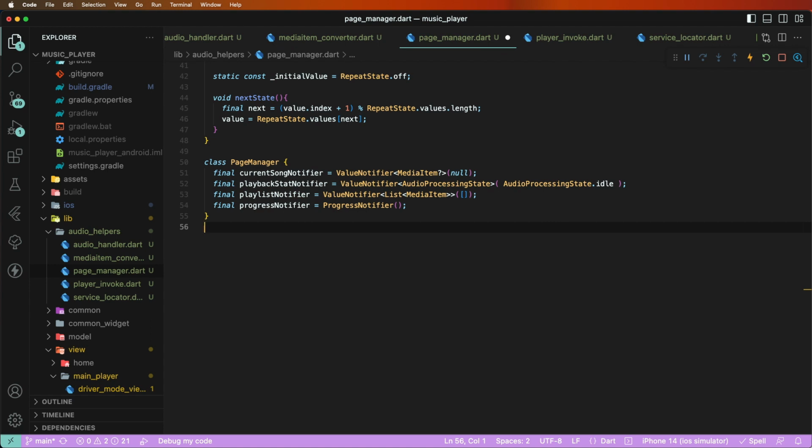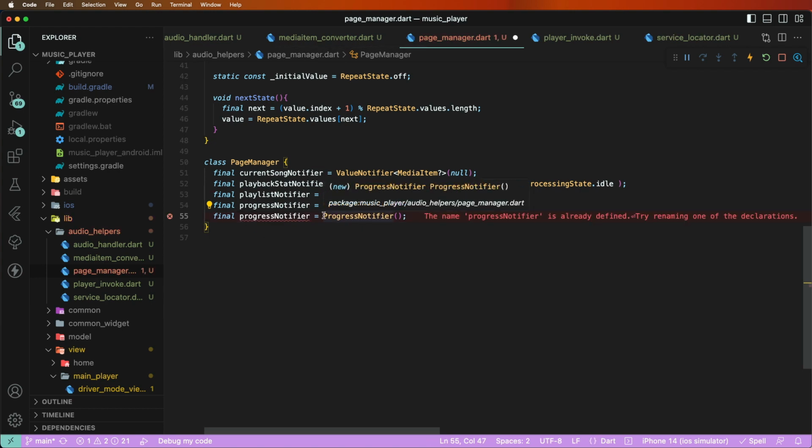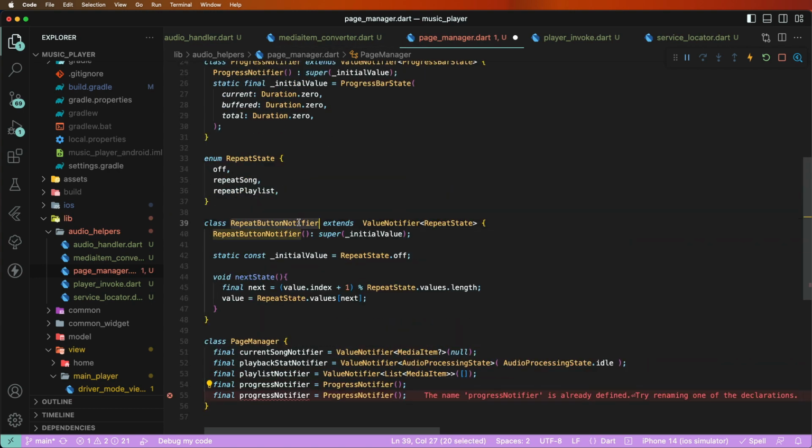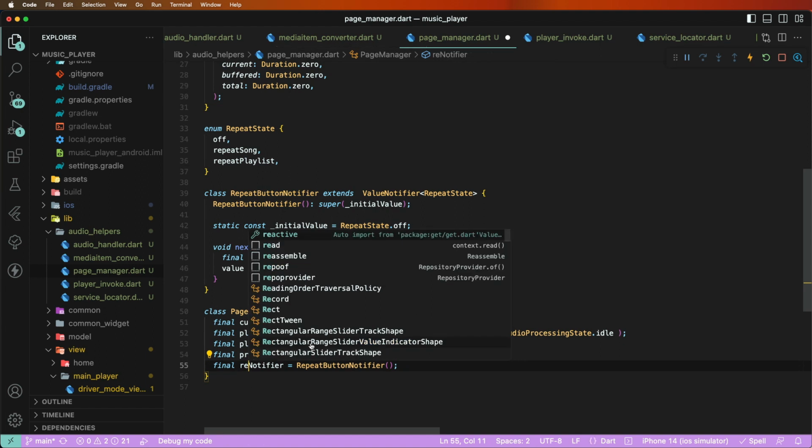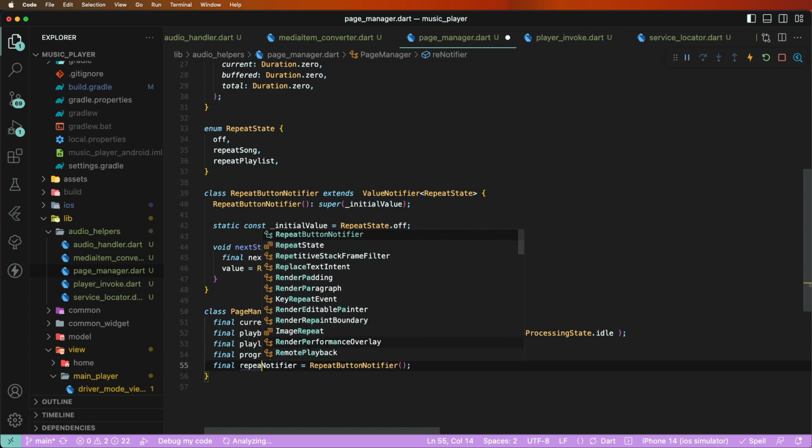And then after need to set the repeat notifier. Set as a repeat button notifier, this here. Repeat button notifier.